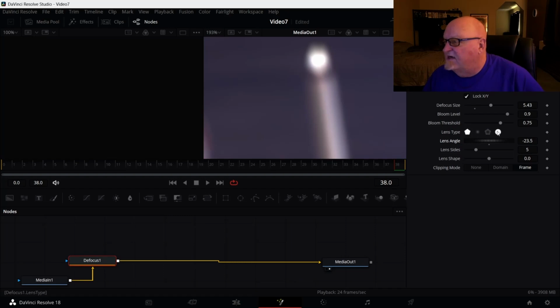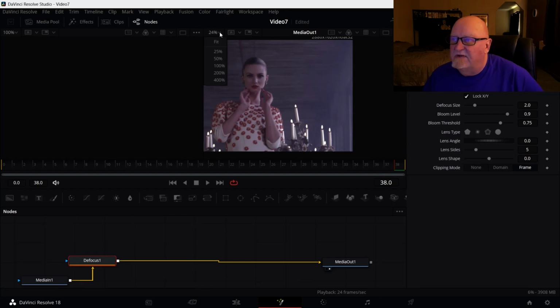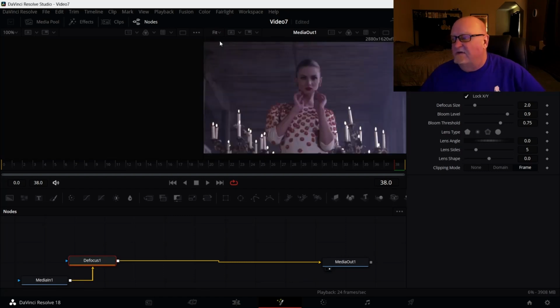Interesting. There's the regular dot. There's the defocused. Okay, that's kind of cool. Then of course we can zoom back out, or you could just come here and come down and say fit, and then we're back where we started.